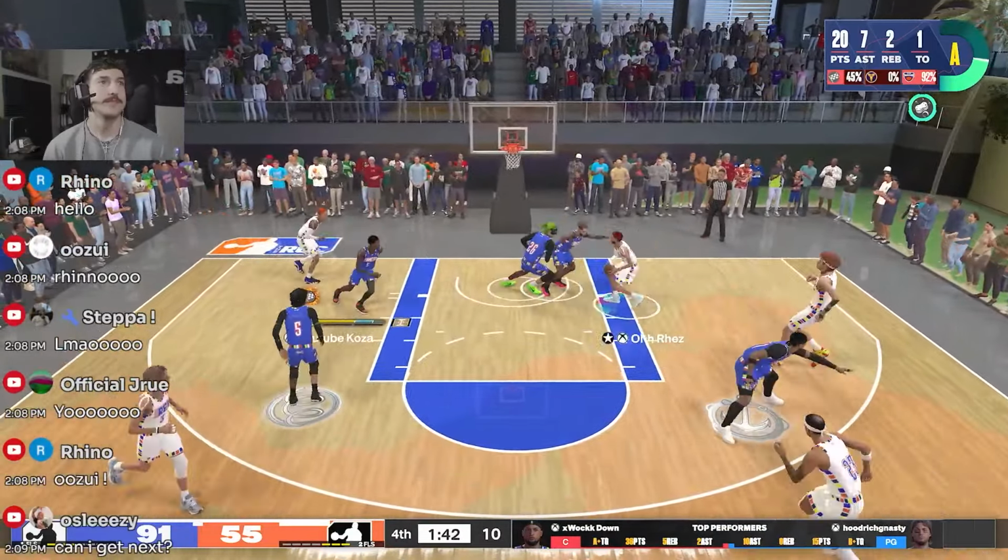Talk to him, step. And one. They reaching their ass off. They in the bonus forever, bro. Still reaching their ass off. Got 12 fouls. Like. Throw it. Good dunk.